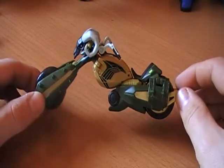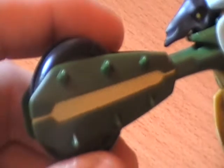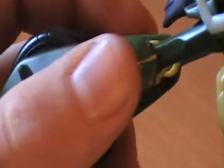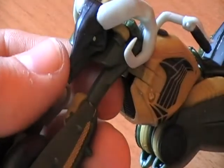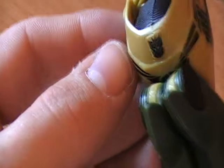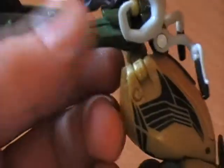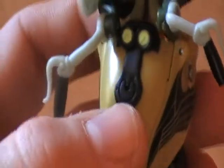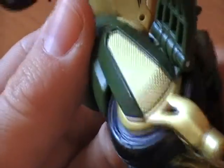He works so well and everything. He's got lots of lovely detail — there's a lovely kind of gold grill design, spikes and everything. Would have been nice, similar to Blazing Lockdown, if they'd painted the spikes gold as well to match the rest of the detail. Also really nice are the skull wing decals painted down the side, and the big ram's head on the front is really cool. You also have a gas tank cap and speed dials which they've taken the time to give a splash of paint to as well. On the back you can see more of the gold grill stuff, which is really cool.